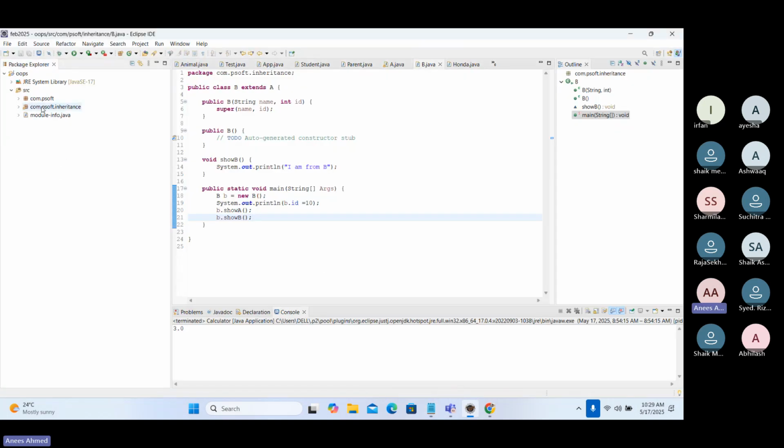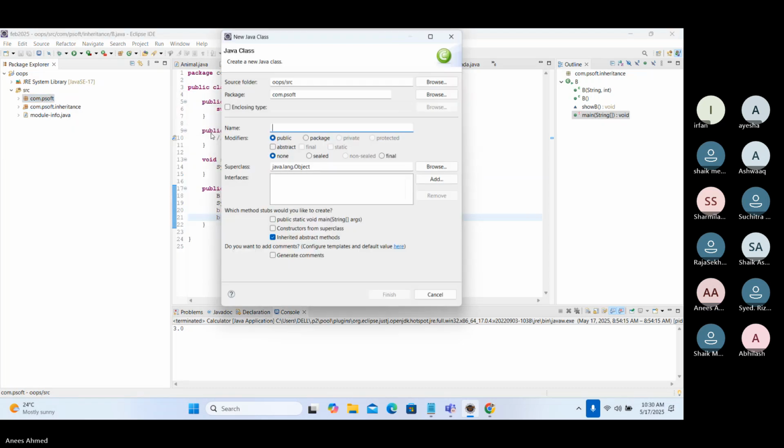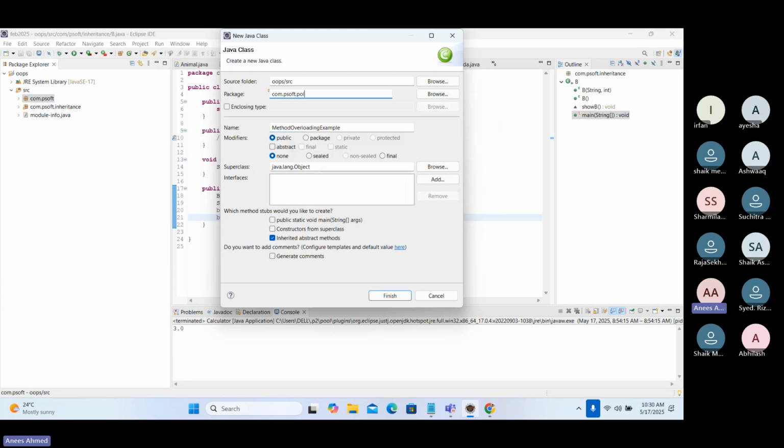So I will create one more package here. New, method overloading example dot polymorphism.